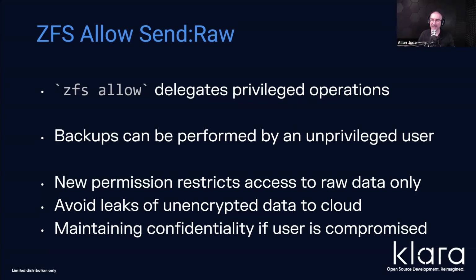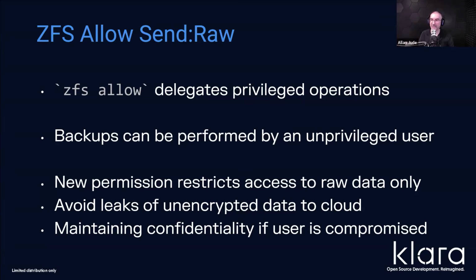And so when you're automating this, you might actually want to ensure that the backup user only ever has access to the encrypted copy of the data. This can, first of all, avoid accidental leaks, right? If you do a ZFS send and forget the raw flag, it'll say, hey, you don't have access to the plain text, only the encrypted data. And it ensures that even if somehow the not password protected SSH key that you're using to allow your machines to SSH into each other got compromised, they would only have access to encrypted data that is useless. They wouldn't be able to get an unencrypted copy of the snapshot of your pool.